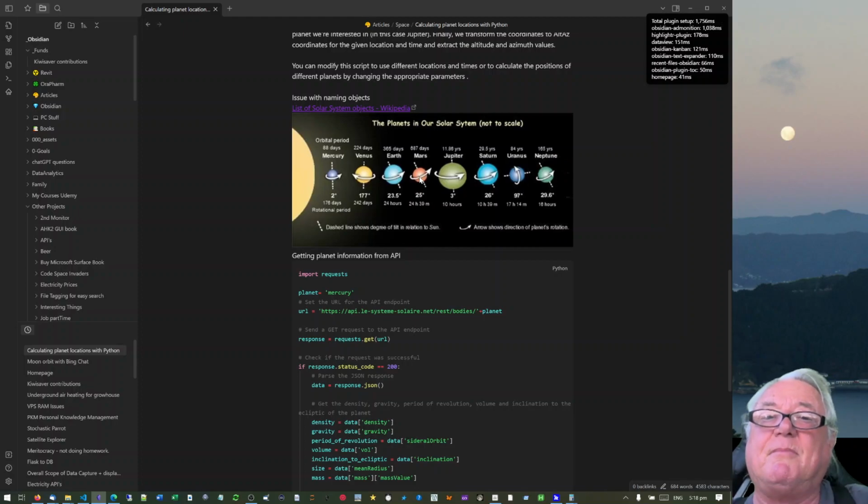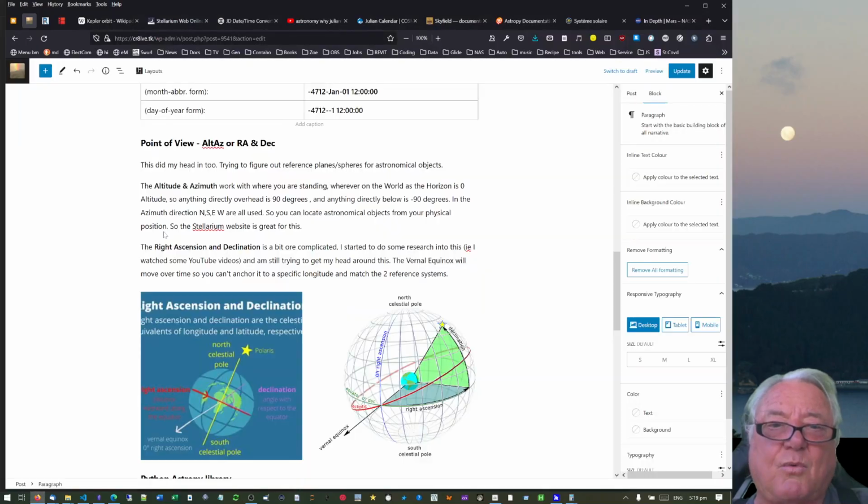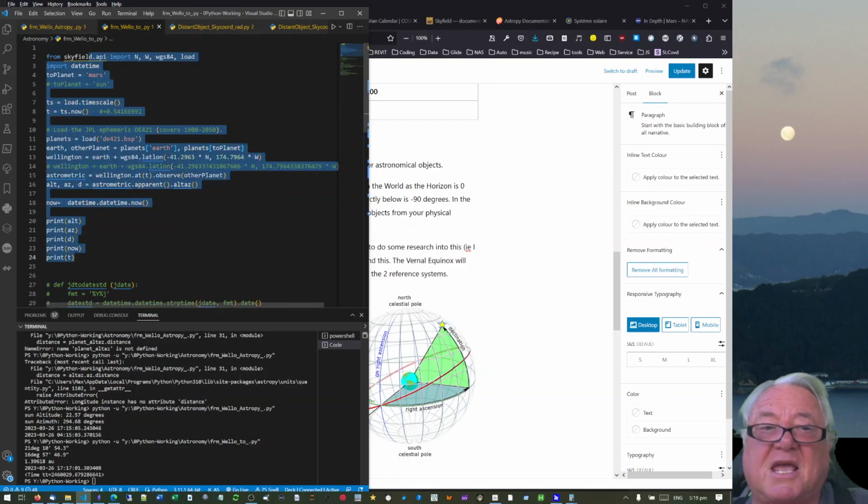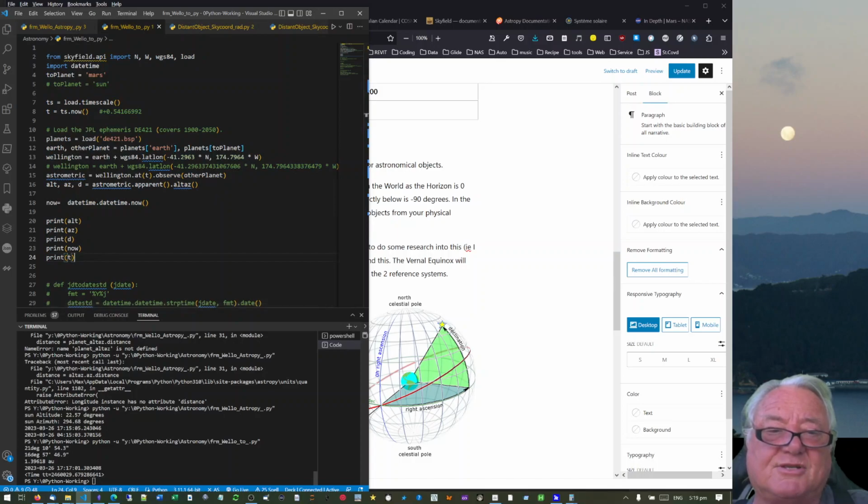Now there will be times when Mars is on the other side of the Sun to where the Earth is. So this is one of the things that you can start asking questions about on the results. And this is from the Skyfield one, which is a little less accurate. So now I've got 2 methods. I can suddenly see what I'm doing here, that I'm getting these slightly different results, so I can start tracking it down because I now have the code to start with. So although I've only got a simple bit of code, I can actually start testing different things out to see where I've got some vagaries or inaccuracies.